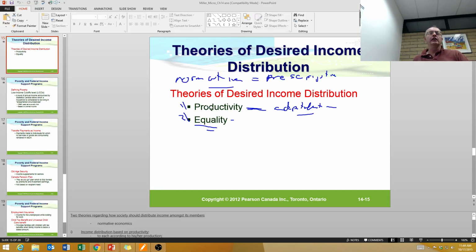And the first issue with an equal distribution of income is that it doesn't account for differences in types of work that people do. Some jobs are more unpleasant to do than others. Some jobs are more dangerous to do than others. Some people work more hours than others. So if we have all these differences in work, that suggests that people should not be paid equally on an absolute basis, but that pay should reflect those differences in danger, unpleasantness, or hours of work.